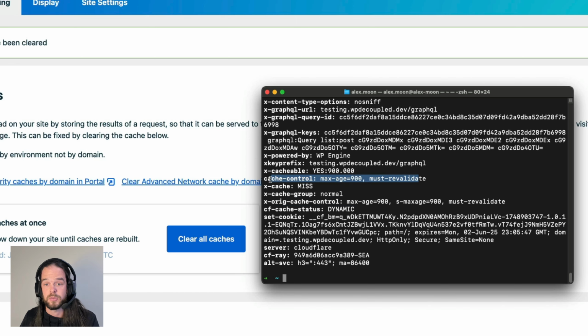So we do have control over what this cache control header sets. We just only have control over the TTL if it's greater than 600. You will also notice this X-Cacheable header. That is set by our Varnish layer, and it does have our TTL in it. So this will come up later when we want to verify what that TTL actually is on Varnish.